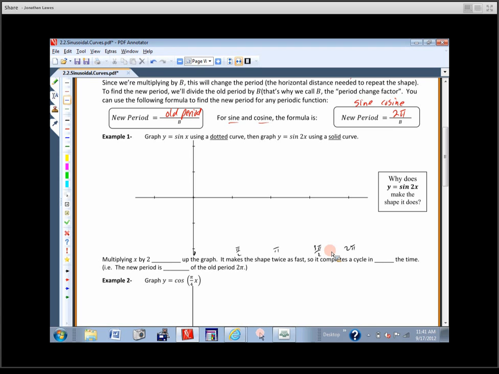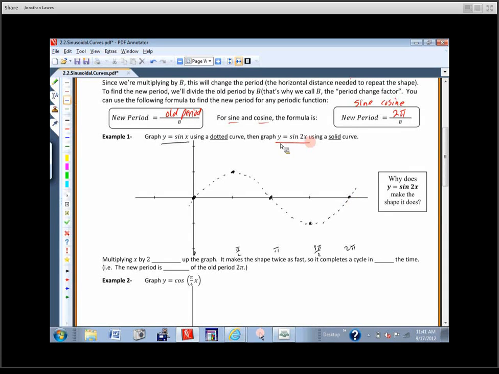Your answer needs to be, well, let's see, did sine start at 1 and go down, or did it start at 0 and go up? Which was it? Starts at 0 and goes up. So my first key point is here, then up to here, then to here, down to here, and back to here. So I'm going to connect these with a little dotted curve. So this is what the sine curve looks like. Again, this is just the parent graph. Looks something like that. That is the original shape. That's what sine of x looks like.